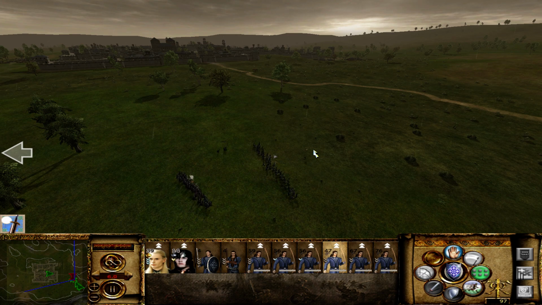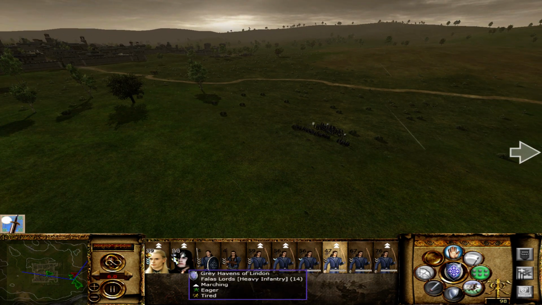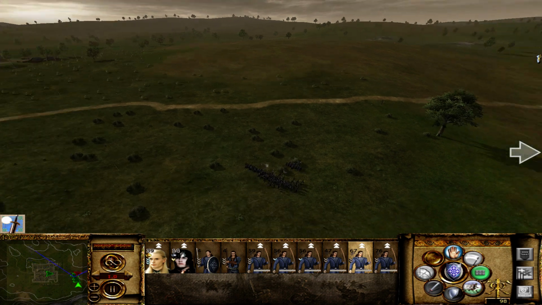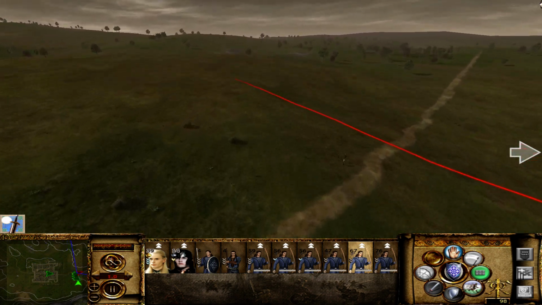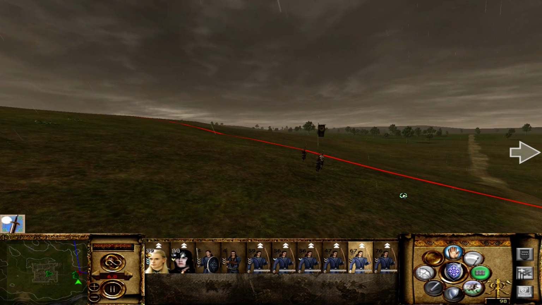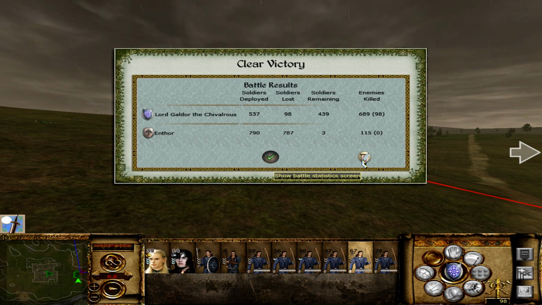So 6 times speed, double quadruple speed. Gonna be awesome. Double quadruple speed after the berserkers. Look at them run. Oh no! Triple. This is a clear victory. Dribble. 3 of them survive.